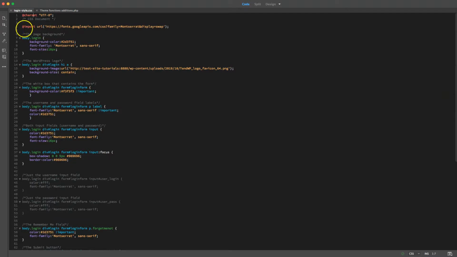I want to use my own font, so the first thing I need to do is import that font from where it is living, and it's a Google font. To do that, I simply add this import command here and put in the URL of the Google font.